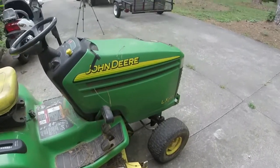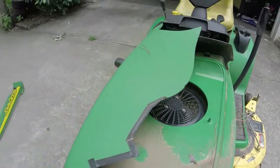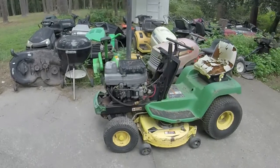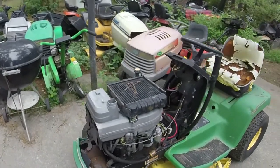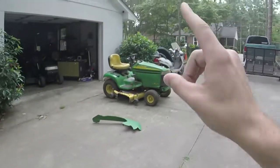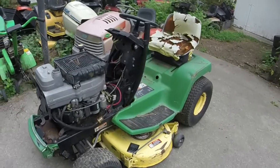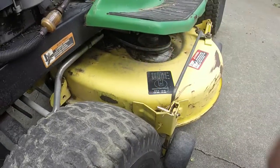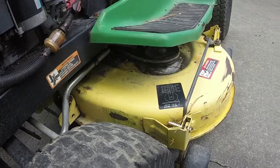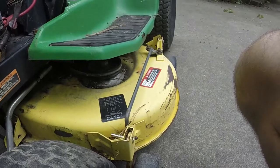So this one's got the 17 horsepower twin cylinder air cooled Kawasaki on it, which I love. These things feel like they just run forever. And then the donor mower has got this liquid cooled — y'all know I had issues with that 279. But I paid $100 for this one. I didn't know what to do with that one with the bad deck. I mean, it runs and drives, but it's not worth anything if it's not cutting. So here's the deck on this one. I mean, it's in better shape, thankfully. Very usable. And that's what we're going to do — use it on this LX277 that I have here at home.